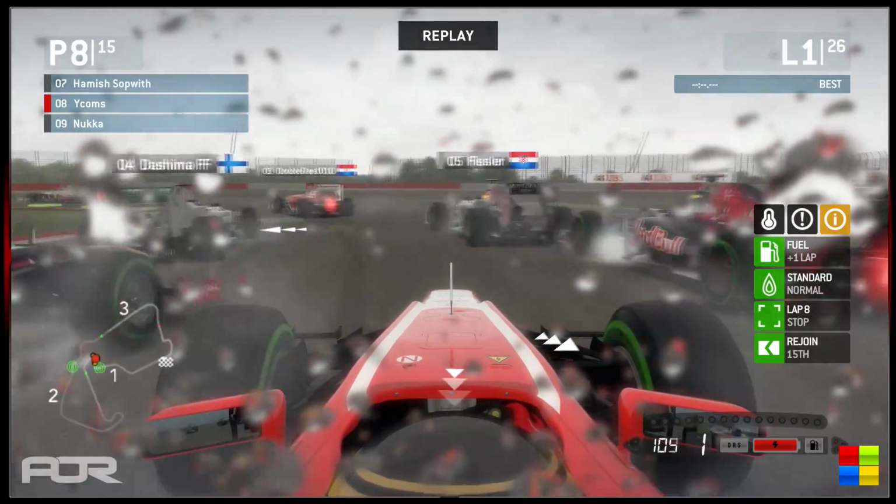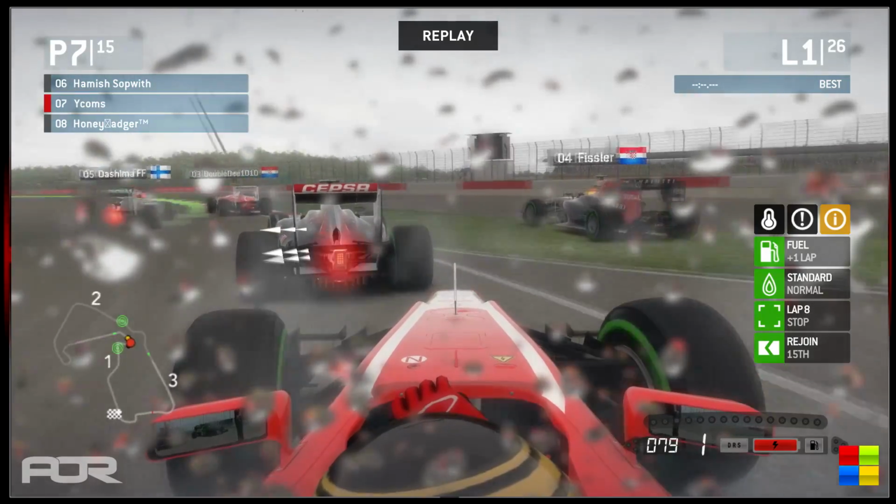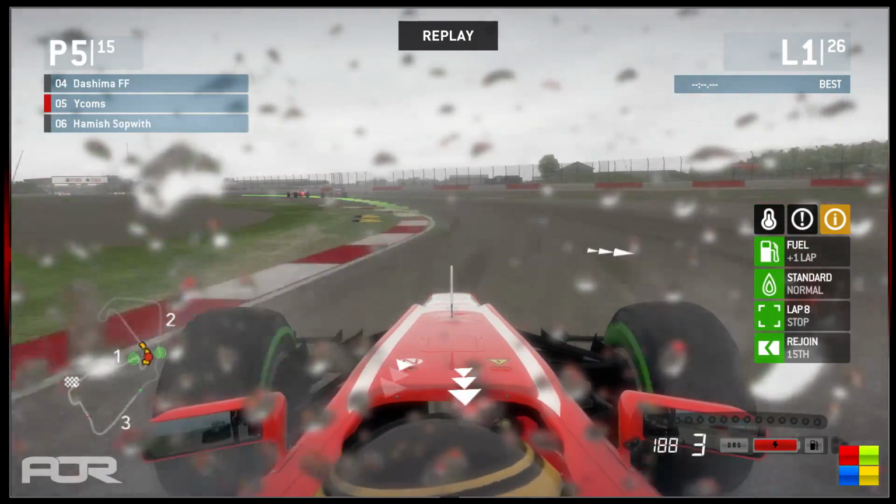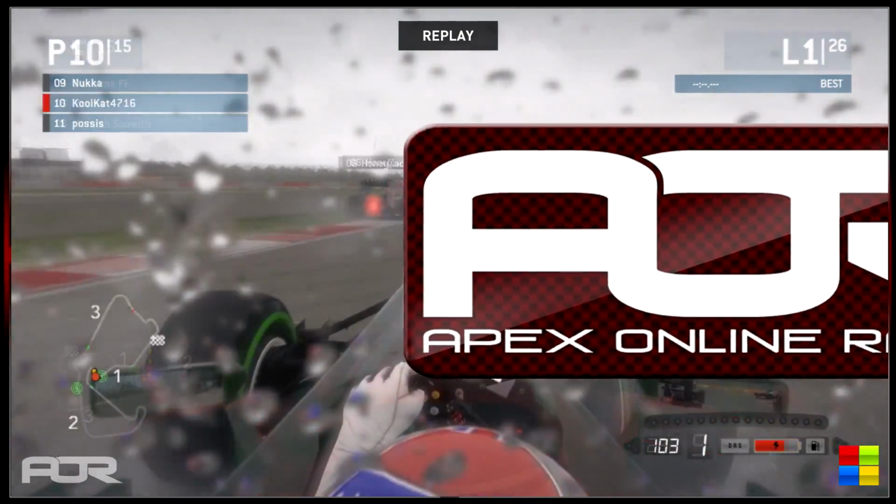Absolute mayhem. Where do you go? Left, right, in the middle? I think he's gone for the middle here. He's kind of playing it safe. Fizzler runs right out wide there. Bit of curve for Ycoms. Someone just spun, but a big issue. I think he did spin actually on the inside there. I'm not sure who it was.